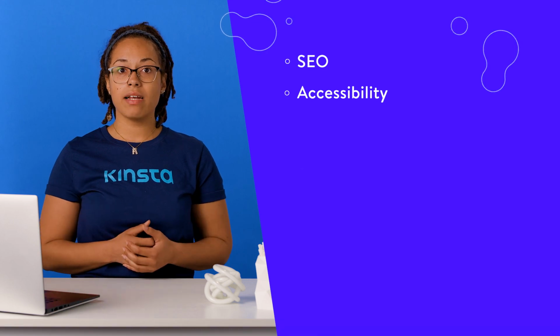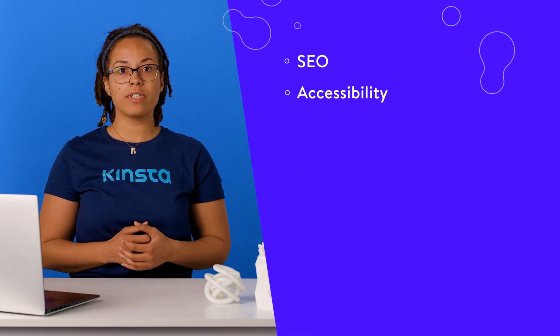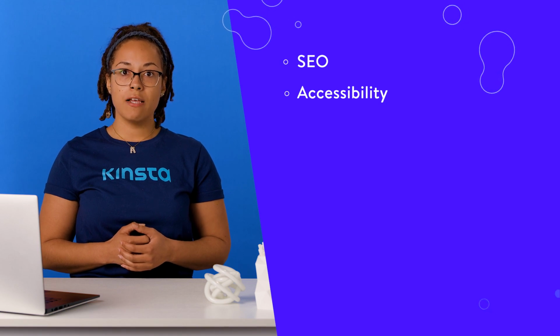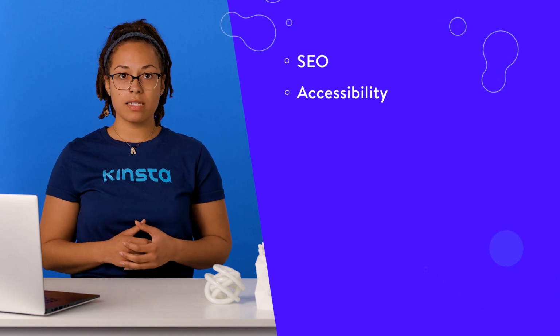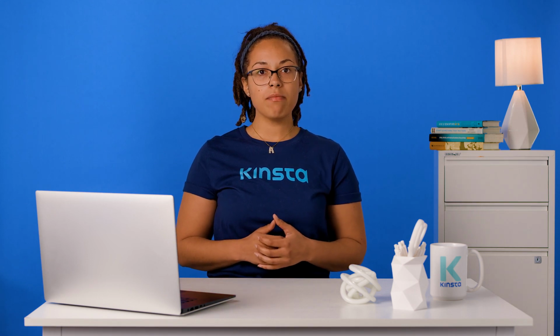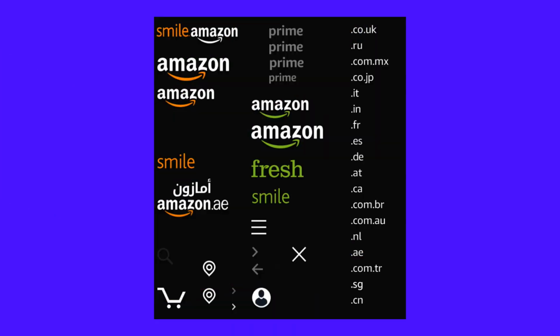Because you can't add alt text to images, people with screen readers won't be able to understand images loaded with CSS sprites, though there are some tactics to fix this. If you're still confused about this topic, here's an example of Amazon's CSS sprite file. You can see how it includes a bunch of logo variations as well as some icons. Amazon uses CSS to make sure that only the relevant portion of that image file displays at each location.